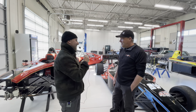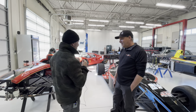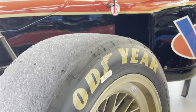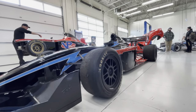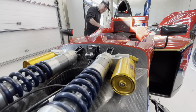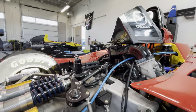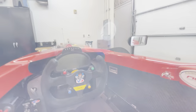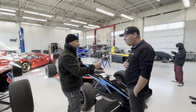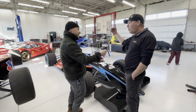What we have in here today is a little bit of everything — some formula cars, some vintage cars, some of our NASA cars, and then we're also contracting with a race team to support a Honda TCX in the SRO race series that runs nationwide. We're standing here by the open wheel cars. We have some Pro Formula Mazdas and some Indy Lights, and these ran in the Road to Indy ladder system from 2004 to about 2014.